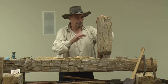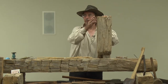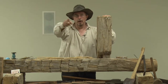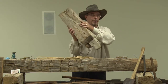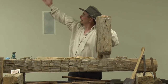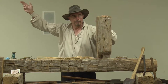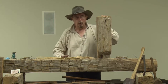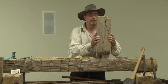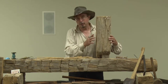But keep in mind, as we're building this barn, this would be a cross beam. So it's probably going to be from that divider over here long. Mine's nice and short, and I can pick it up and explain what's going on. This one's going to be a post, and that's going to be up there a lot higher, a little higher than the ceiling up here. Weight-wise, just keep it in mind. But you want a nice press fit, light fit in here. You don't want it sloppy, but you do want it to go in there.